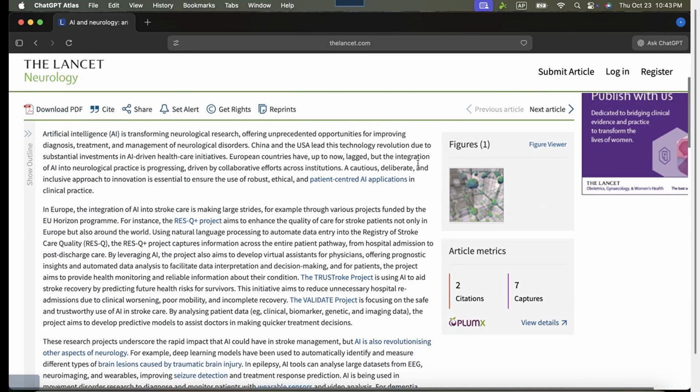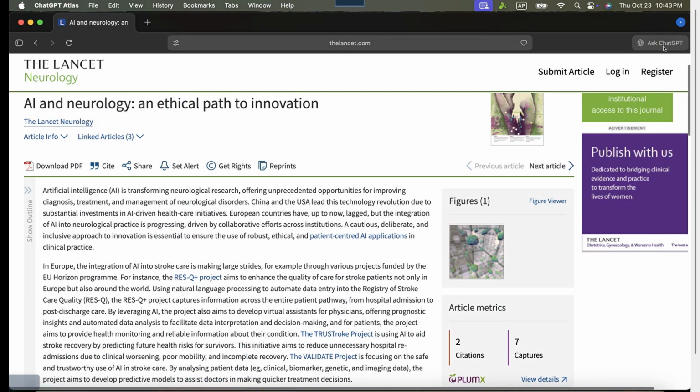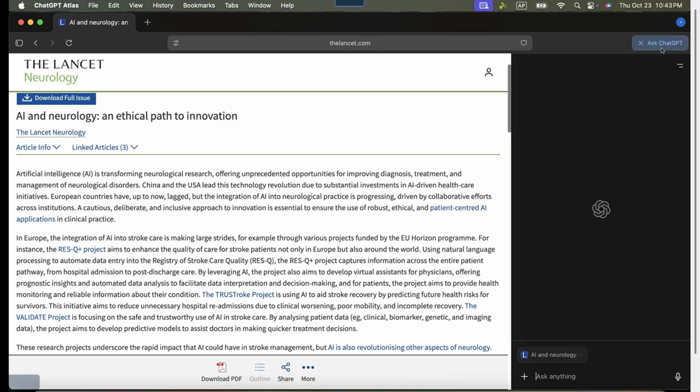With the website open, direct your attention to the ChatGPT Atlas app once again. On the sidebar, you'll notice an option labeled Ask ChatGPT. Go ahead and click on this. This action will allow the app to interact with the content of the website and bring you into a more engaging and interactive experience. The sidebar is where you can input your custom prompts and commands, sort of like having an intelligent conversation partner ready to help you organize your thoughts or summarize the data you're working on.